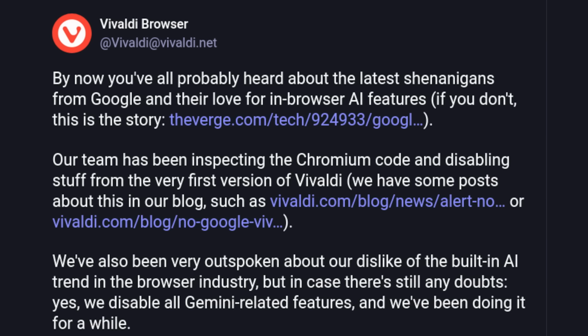Firefox for Android works great, and it also works with the good ad blockers. If you really need a Chrome-alike, just use Vivaldi. They strip out as much of Google's awful stuff as they can. Vivaldi's been keeping out the forced AI model since they first spotted it.